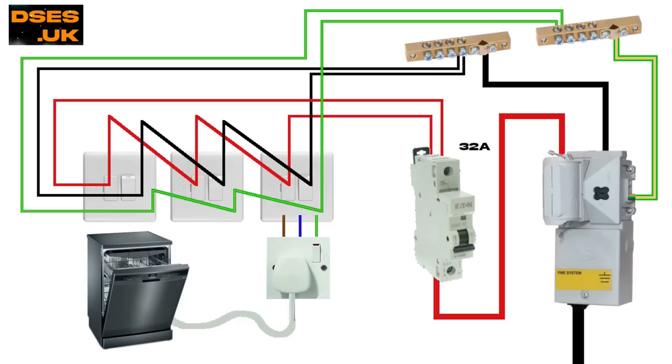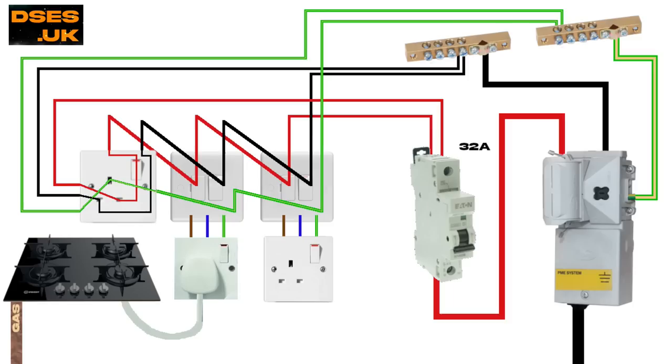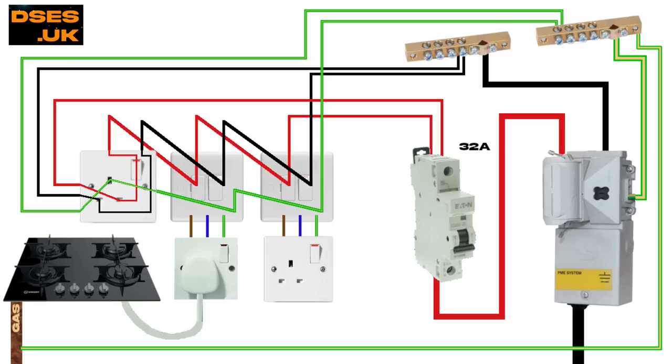We still have a fixed appliance circuit serving items such as the central heating and cooker hood, but it's now also powering two under-counter sockets located under the sink and at the back of a cupboard, and one outlet above the worktop. The outlet in the cupboard is a little hidden away and has the gas hob plugged into it for its electronic ignition. That's got a gas pipe serving it of course, and that pipe is electrically bonded to the main earthing terminal. This is getting a bit crowded — not the best thought out visual aid, I'm afraid.